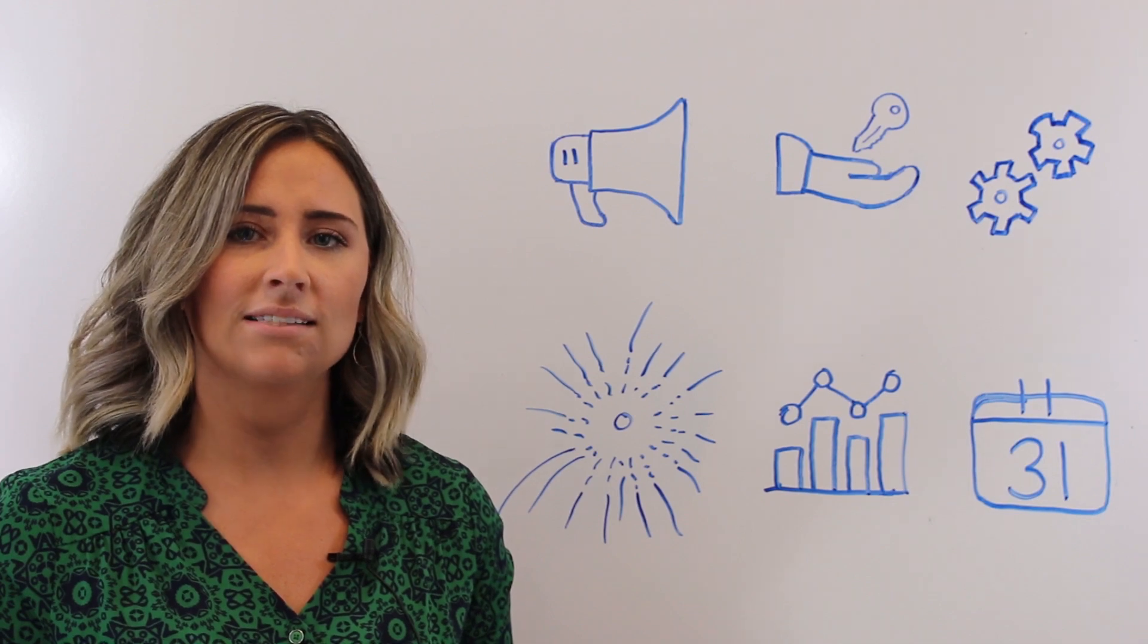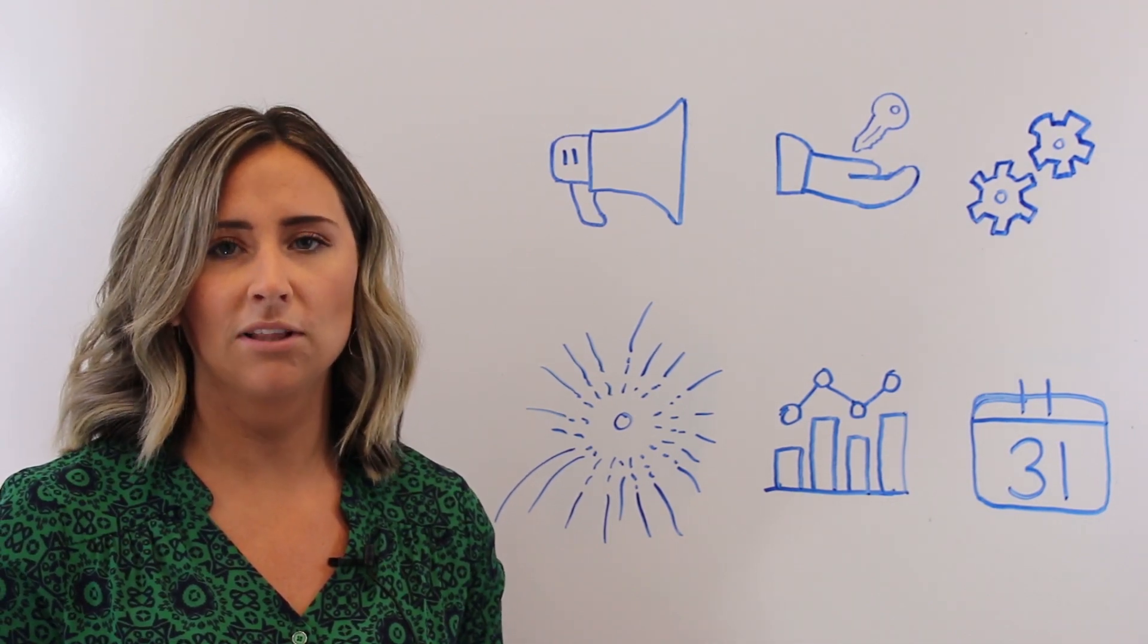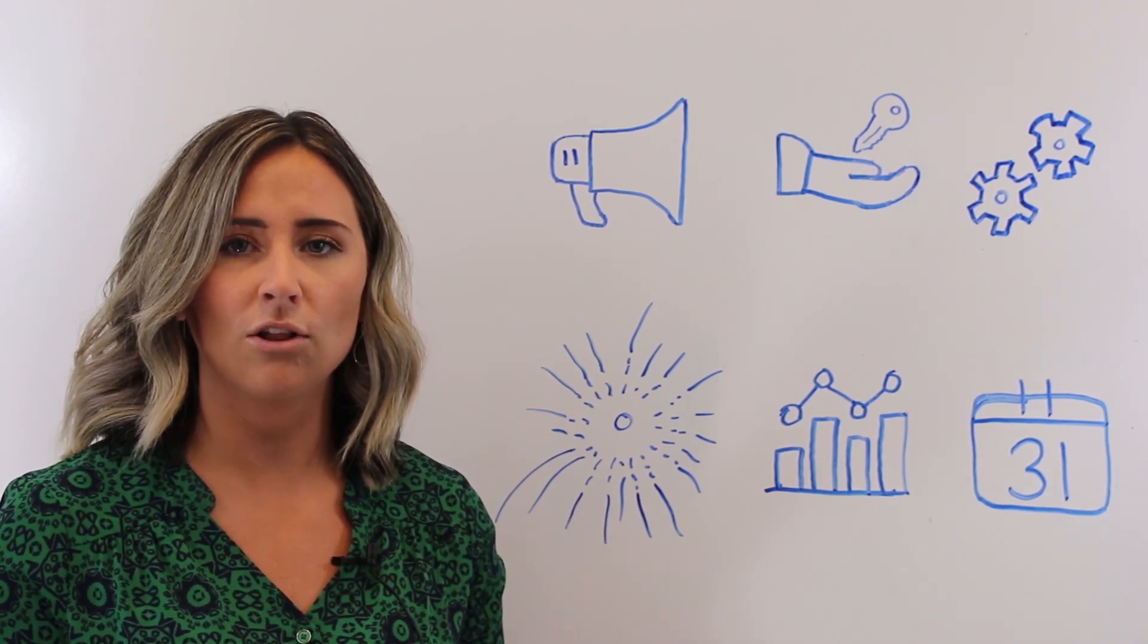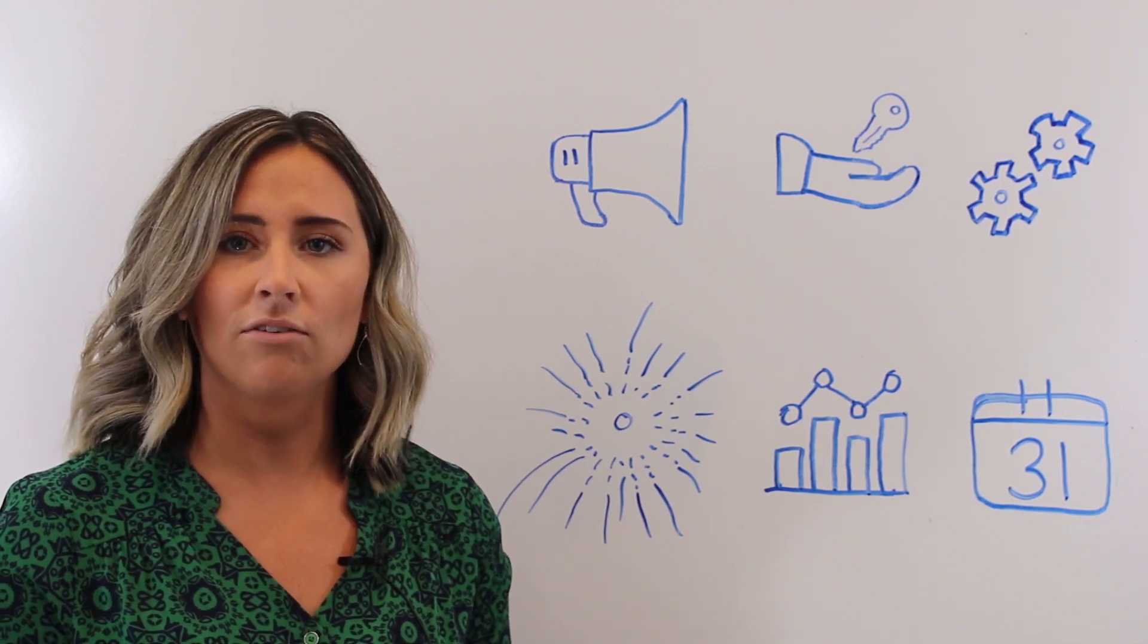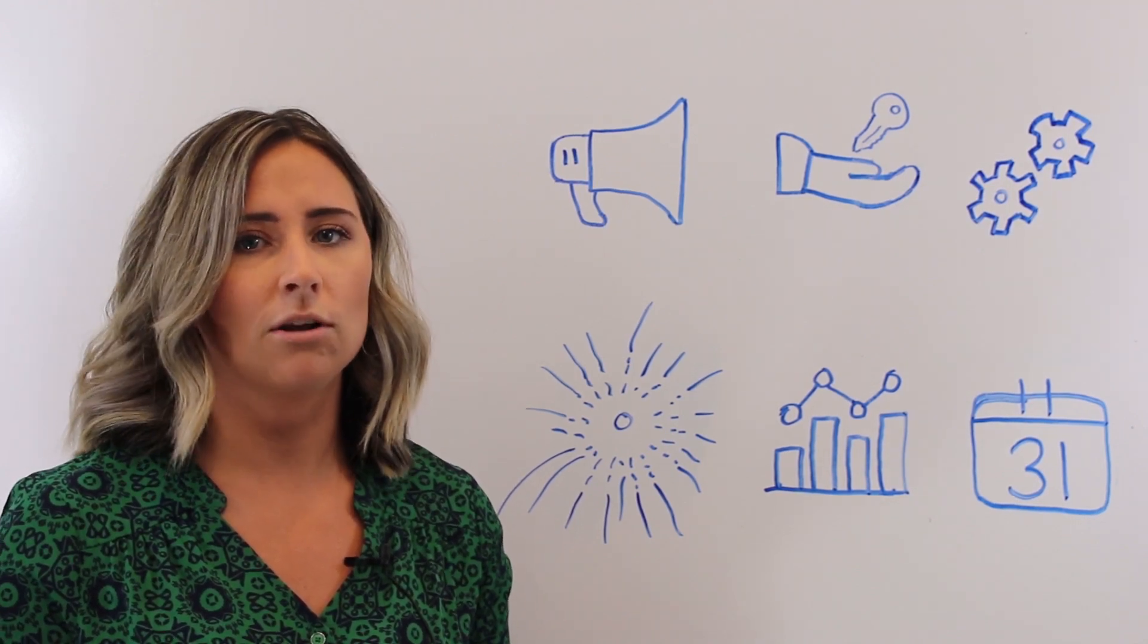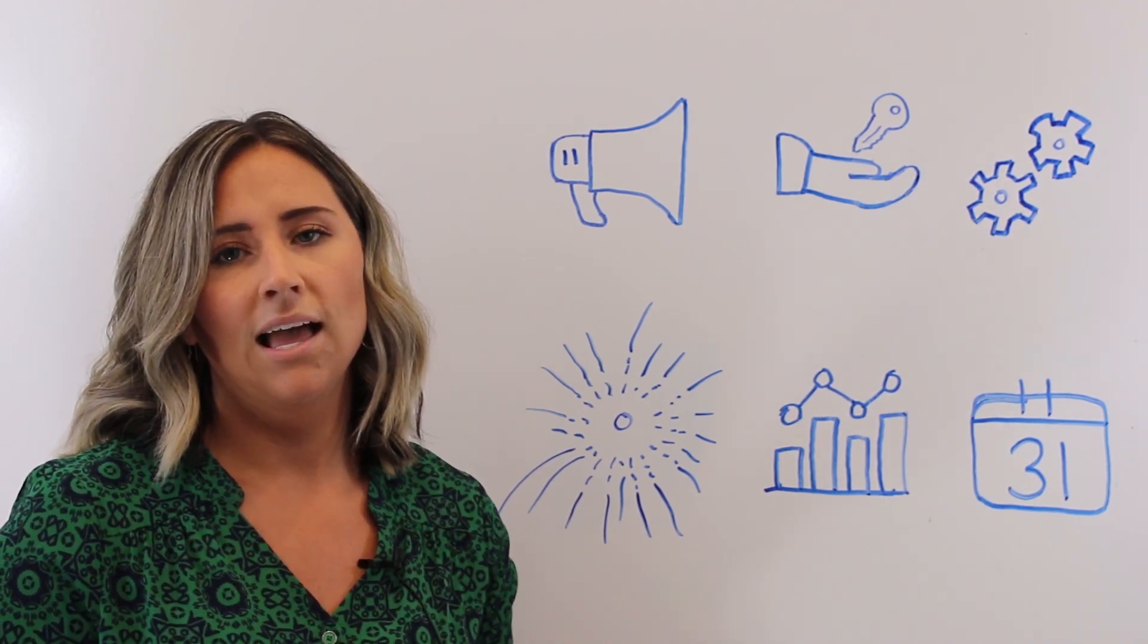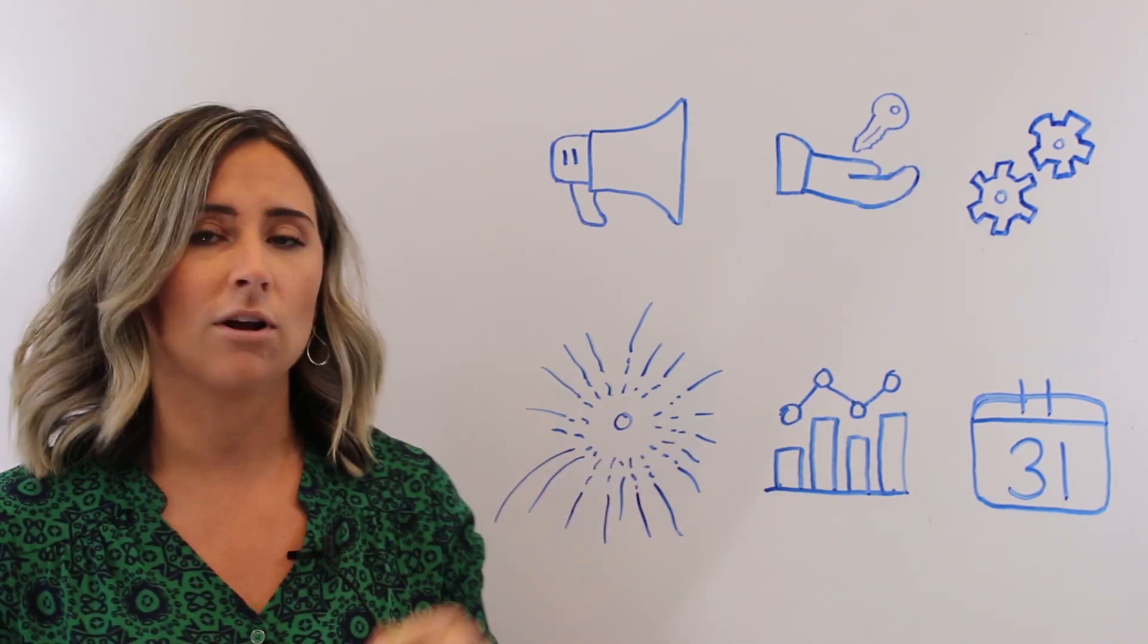Hello, my name is Rachel O'Neill, and on today's Whiteboard Wednesday, we're going to talk about the residential property management lifecycle and how MRI Living is helping residential properties across the globe attract and retain great residents, simplify the lives of every community member, and build strong communities. At MRI, we break this lifecycle into six unique stages, and we're going to dive into each of those stages today.